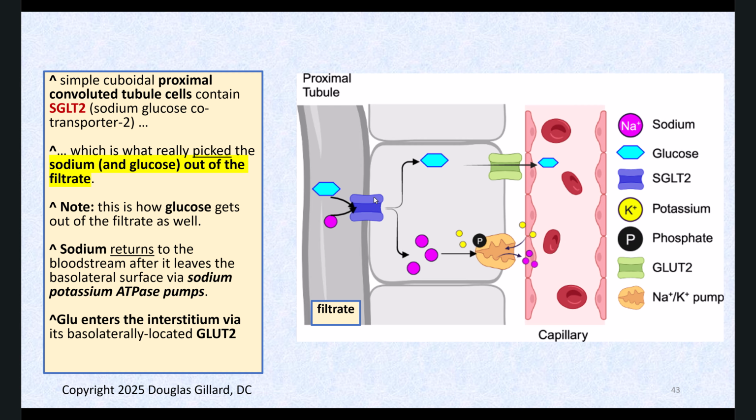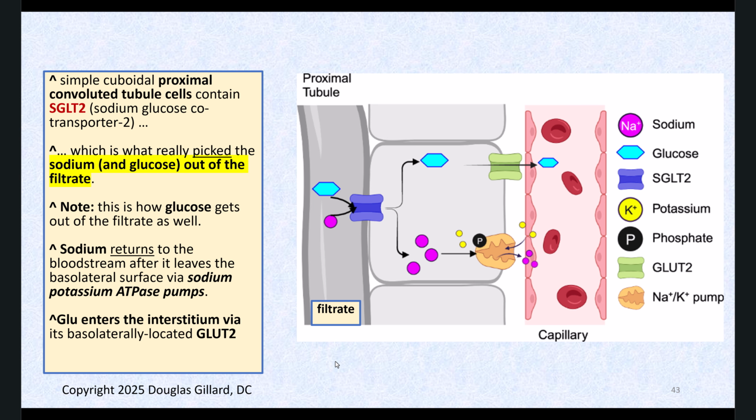We have an SGLT2 transporter, sodium glucose cotransporter 2, and it's a doubler. It takes, via concentration gradient, sodium, which is here, and it also takes glucose. This is the same way as glucose gets reabsorbed. So an important transporter. Great. And then the sodium just goes through that run-of-the-mill sodium potassium ATPase, or sodium potassium pump. Gets into the interstitium, not much of an interstitium, but it gets sucked into the capillary. And that's how that thing works.